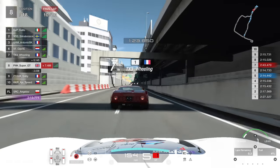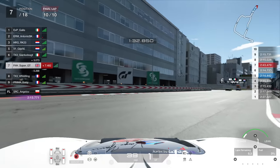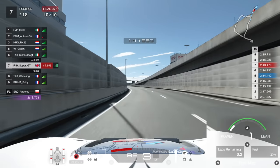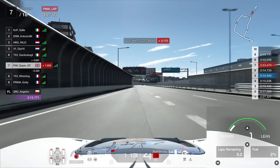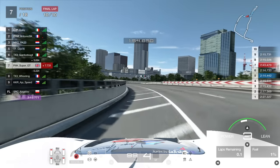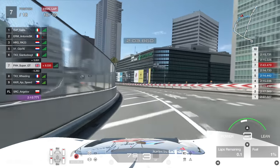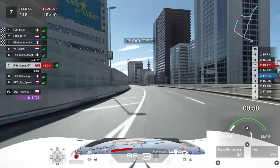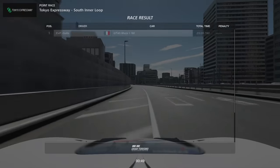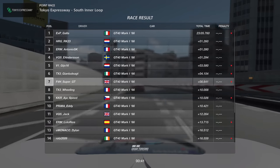We ease up towards the back of Wheeling, he's going to go defensive, we go up the inside and just park the car on the apex - keep the brakes on, park it, and he just can't go for the cutback. There's nothing he can do, and I'm up into seventh. Two percent of fuel left - going to really have to fight for this one towards the end. I've been using quite a lot of fuel to get back into seventh, so I really do have to be very, very careful - one percent of fuel left. A couple of corners remaining and he's very close behind. I go defensive into the final corner, preserving the position. Then he actually ran out of fuel himself - he's under attack from the cars behind but just manages to finish in eighth. I finished in seventh - really happy with the result.